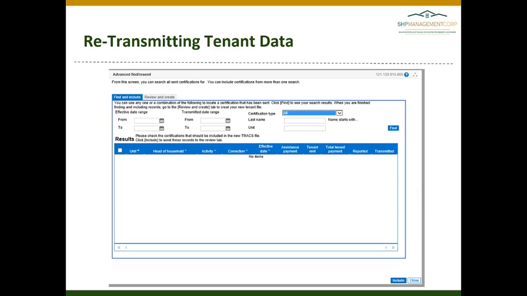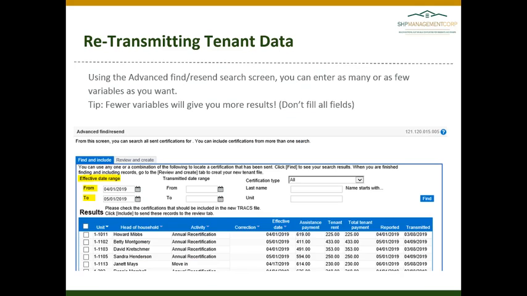So to retransmit tenant data, when you click Find Resend Items, you'll have this nice pop-up box. Using this advanced Find Resend, you can add as much information to the search fields at the top as you want. The more information that you enter, however, the fewer results you will get.